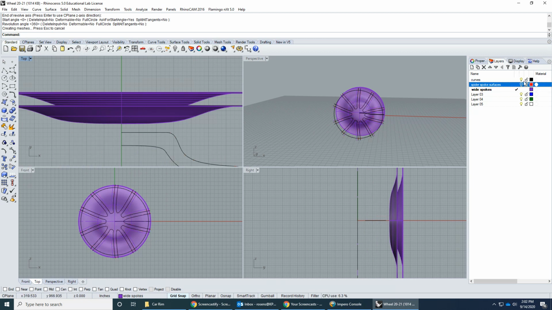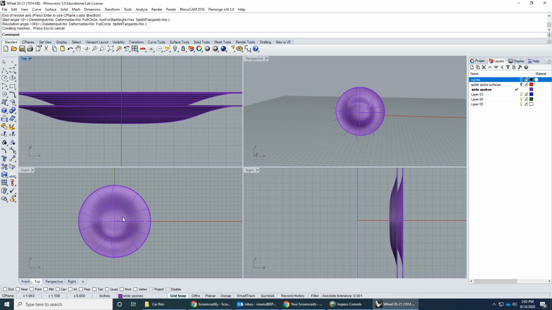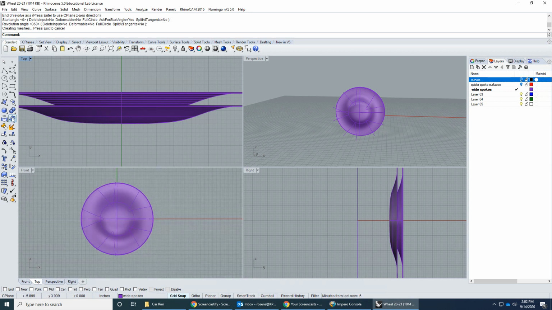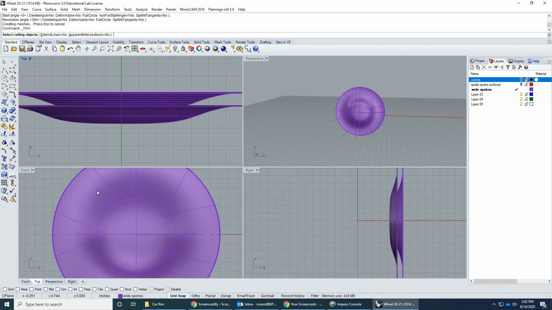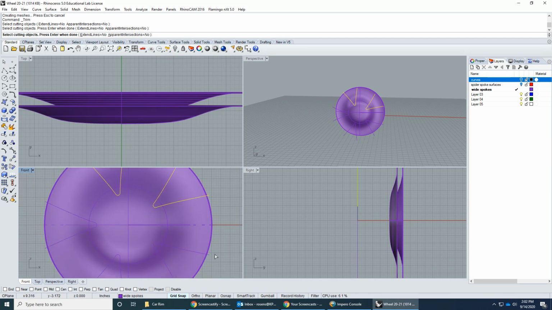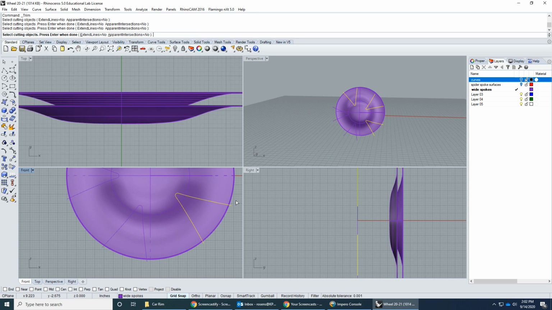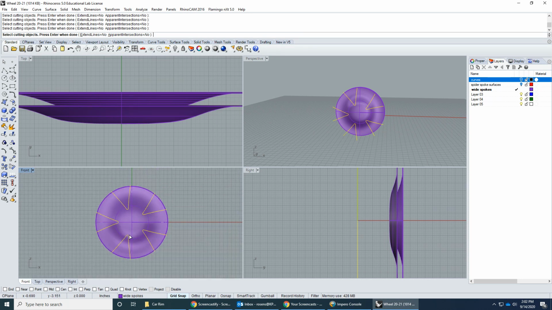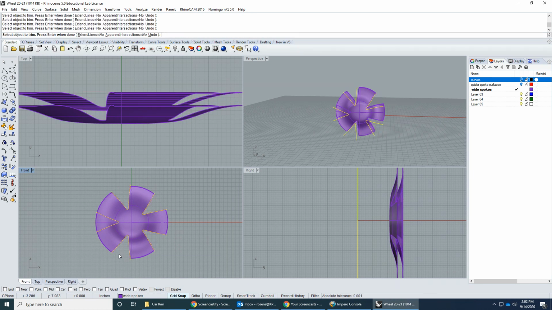And I'm going to hide the black layer and start trimming. Trim. Cutting objects is this. Objects to trim. 1, 2, 4. Enter.